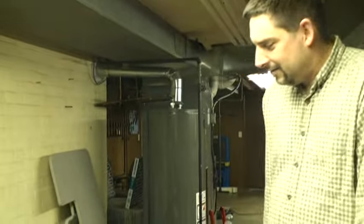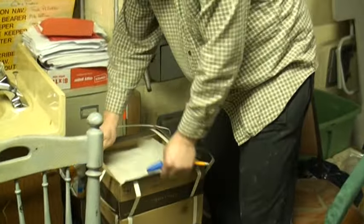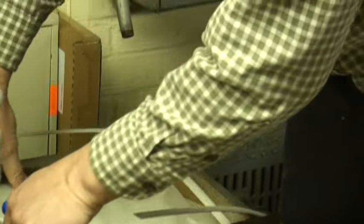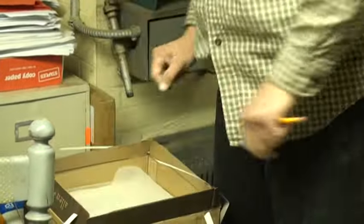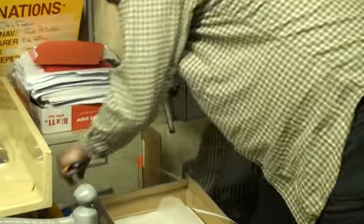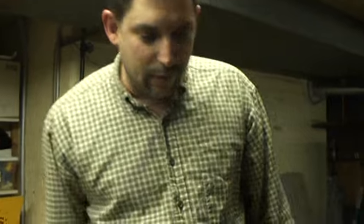If you look over here, this is just a bare bones tile method of tiling. You've got the tiles here — we've got the marble tiles, they're thicker and they're more forgiving. And they've got the mortar, they've got the porcelain tile mortar, it works good. It goes right on the tile, goes right to the cement floor.